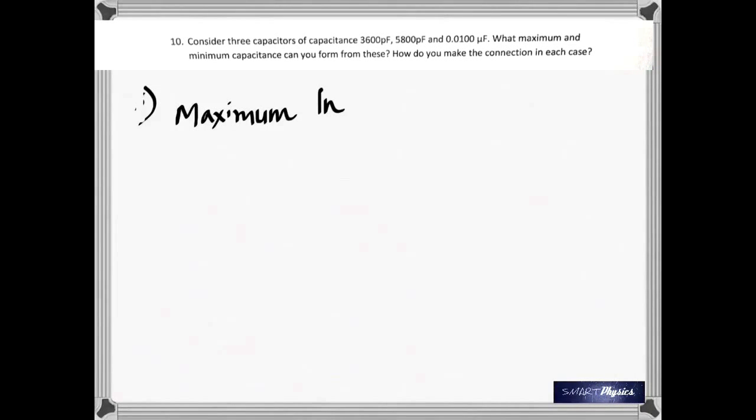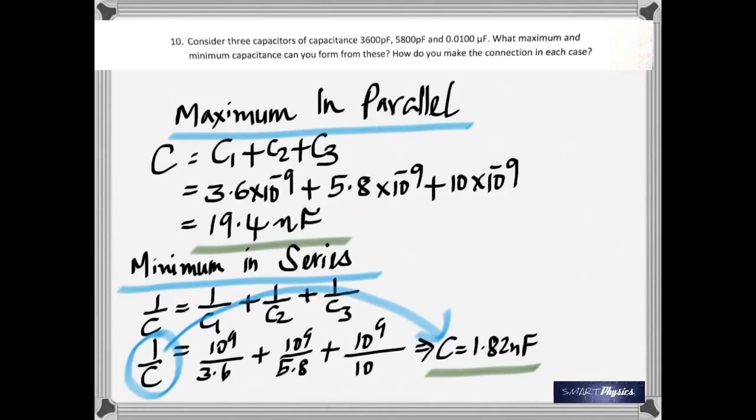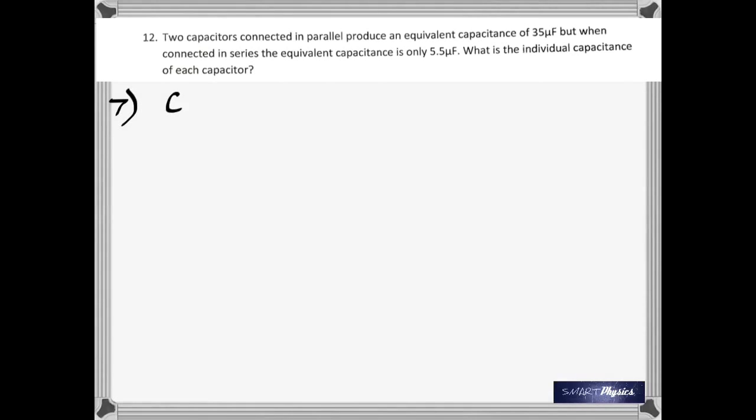This again is a direct question. You have three capacitors. How will you form the maximum and minimum? To get the maximum, you obviously put them in parallel, and to get the minimum, you put them in series. So it's a straightforward question. And this number, don't worry about that. Okay, maximum in parallel, because you just add them. And I will let this go fast too. And the minimum is in series. So just use those two formulae and just finish it. We'll get to the next question.